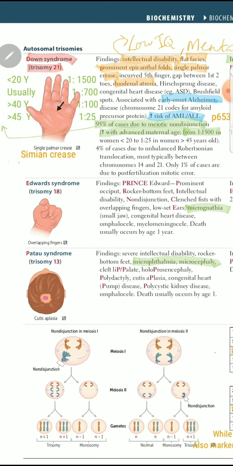For 95% of the cases, it is meiotic non-disjunction. There are two processes, meiosis 1 and meiosis 2. Meiosis 2 is just like mitosis. In meiosis 1, chromosome numbers are halved. So if one side has all the chromosomes, for example both chromosomes of the 21st pair, the other cell won't have any, and in the end one chromosome will be extra. This happens mostly in the eggs in case of females, not in sperms. So this meiotic non-disjunction accounts for 95% of the cases.